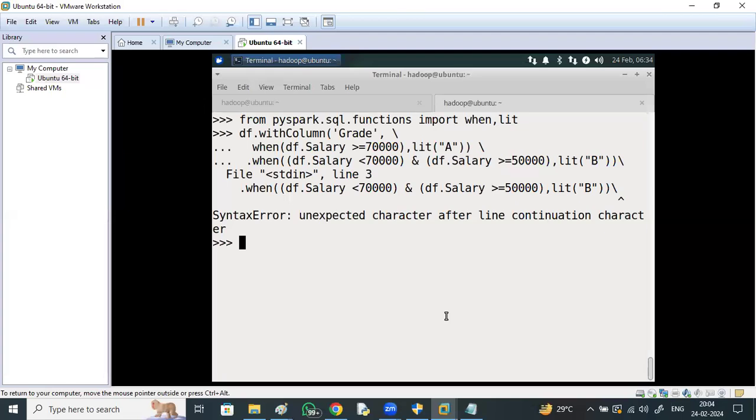Expected character of line continuation character. If not required, then we can remove that slash.